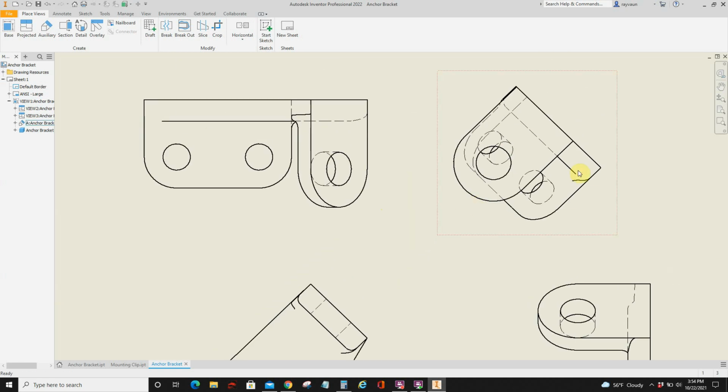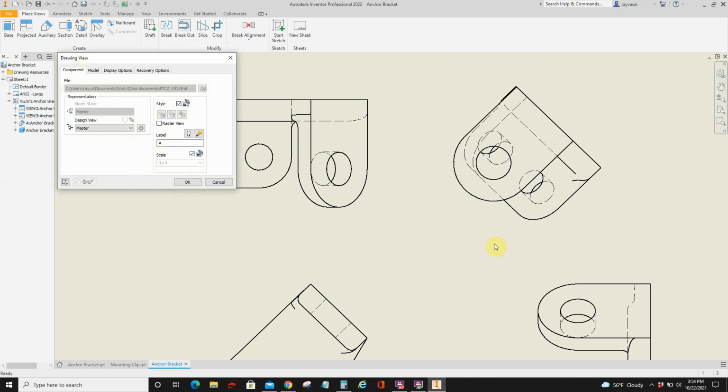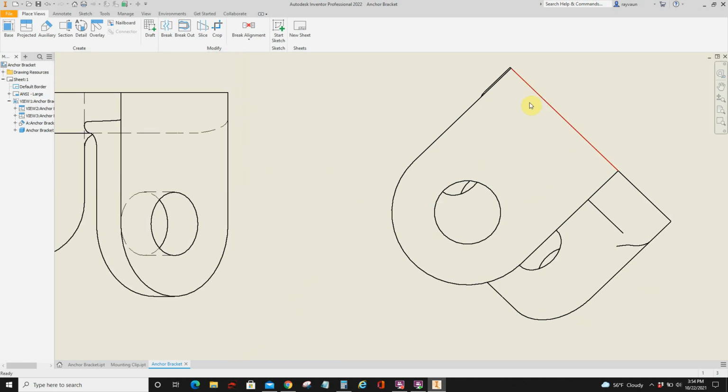Technically it would be good to just break this, but first thing I'm going to do is right click on this view, edit view, and I'm going to uncheck this box and then get rid of all the hidden lines in here. Okay, get rid of them. Now I just got these lines. And I'm just going to get rid of these. To get rid of these, if we mouse over the line, it turns red. I right click and I can turn the visibility off, or I can put a window over several at once and then right click and turn the visibility off on those. You've got to be careful not to grab stuff that you do want.